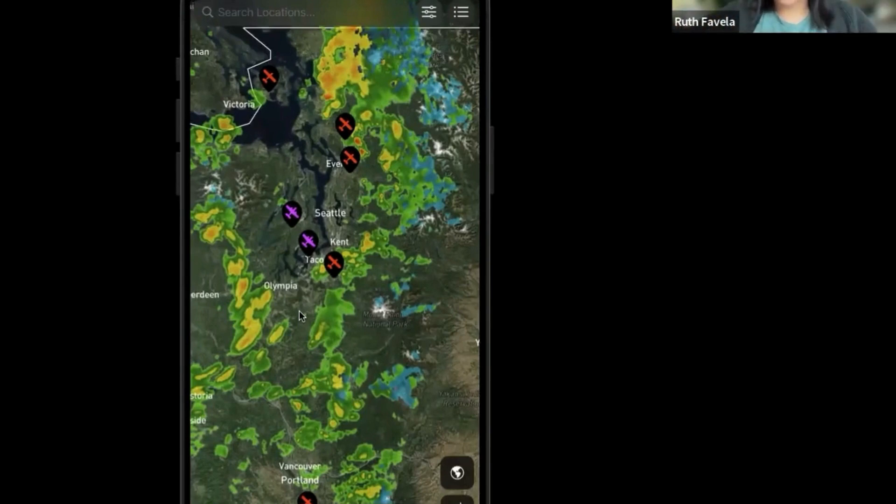How easy was it to tie the weather data in using Tomorrow.io's API? It's kind of a funny story — it is very easy to tie in, but I made it a lot harder on myself at first. It wasn't as much code as I thought, and I had never pulled in a map tile API like that before. I had this weird glitch where it was duplicating tiles — you'd get the same patch of weather repeating across the entire map 100 times. Eventually I figured it out and it was a lot simpler than I was making it.